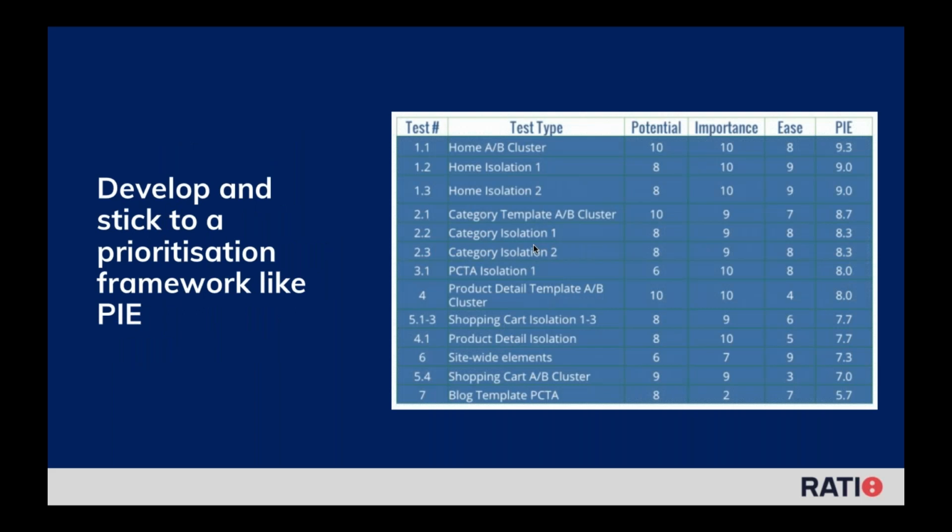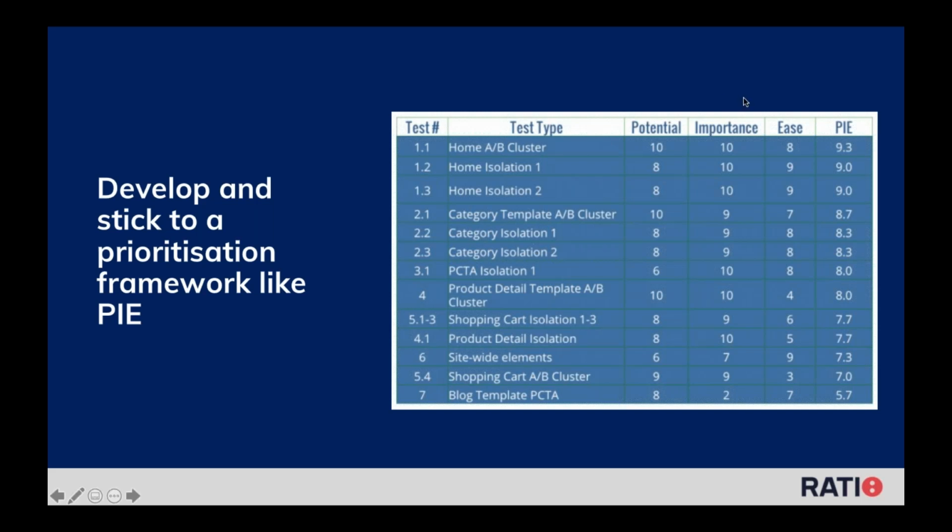Once we have a set of solutions to a set of problems that we have confidence actually exist, they're not just ones that we've imagined or assumed existed, we need to be pretty ruthless with how we prioritize which solutions we implement, again, with a view to spending our finite resources from an optimization perspective as efficiently as possible. Now, there are a number of frameworks out there that can help you to do this, and they're not very complicated to use. This one that's on the screen is called the PIE framework from an organization called Widerfunnel.